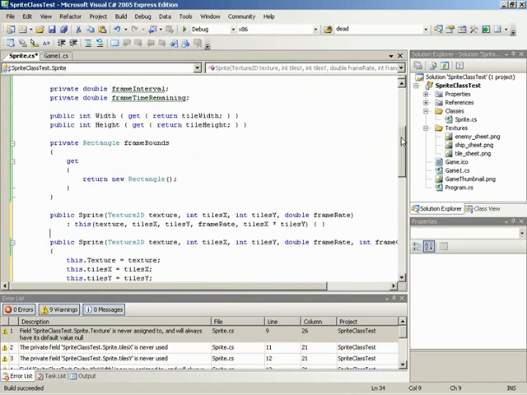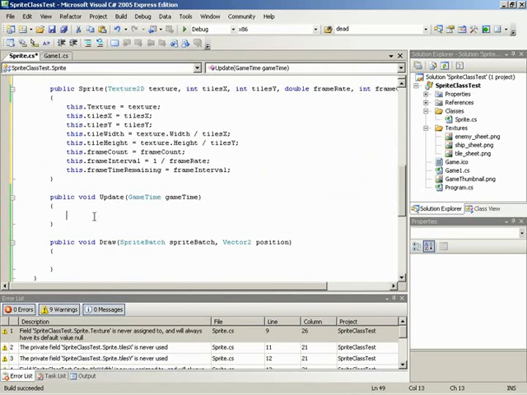Alright, that takes care of constructor stuff, so let's look at update and draw. Update is where we're going to need to worry about that frame variable, making sure that it increments frame by frame and then restarts after we get to the last frame of the animation. So down here on update, the first thing we need to do is look at the frame time remaining and see if that has run out yet, meaning if that has tripped a frame change.